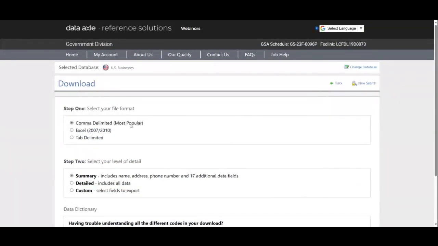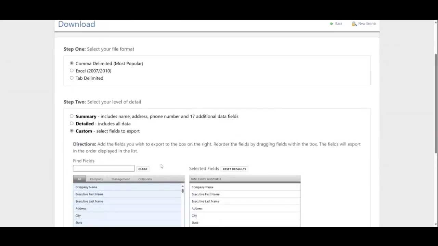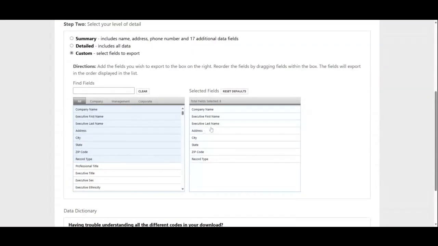And so it lets you pick what kind of file you want: comma delimited, Excel, tabs, and then how detailed of a file you want. Summary, so a little bit of information, detailed, or if you know exactly what you want and you only need like three of the fields, rather than downloading a ton of information you don't need, you can select what options you want.